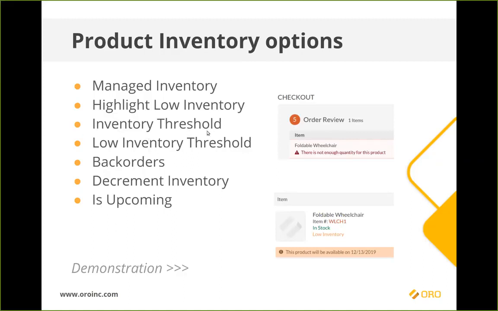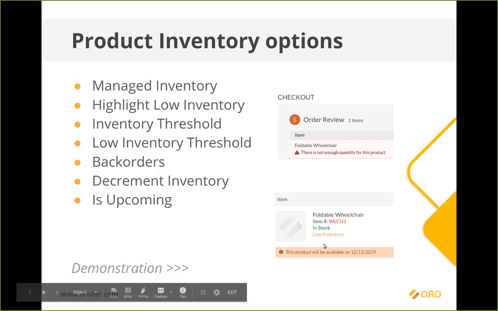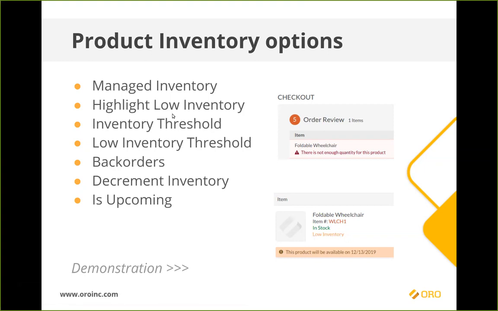There is a difference between these levels though. A low inventory threshold is used only to show that label or badge, low inventory, while inventory threshold does not allow you to go below some quantity in your inventory. So let us say that you're obliged to have at least 100 items of some product in the warehouse all the time. In this case, you can set inventory threshold to 100 and customers will not be able to buy the product and decrease this value below 100. So 100 is the lowest possible value you're going to have in your application.